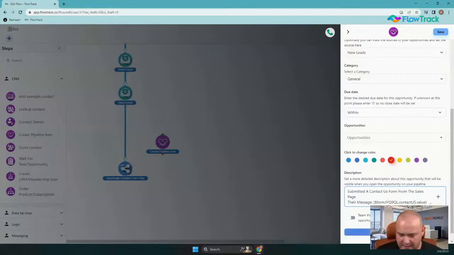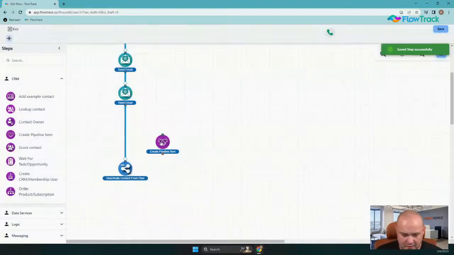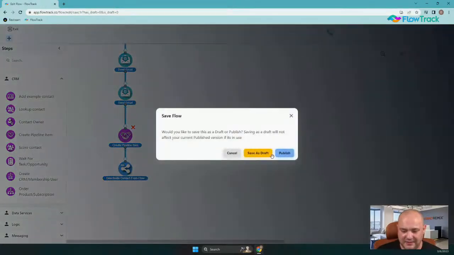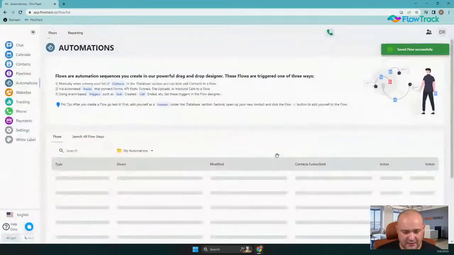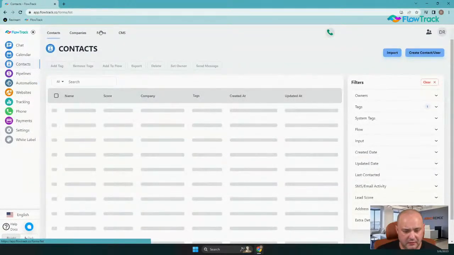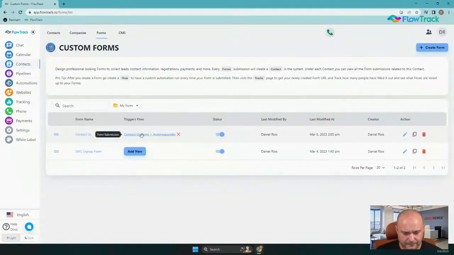Okay, so I'm going to go ahead and save it. Click and drag over it. You see how it's highlighted? It means it's going to insert it there. If in doubt, you can move it to make sure the lines move with it. And now we're going to basically submit that form. Let's test it. I'm going to save it, publish it. Now let me go to that form and we're going to go ahead and fill it out.